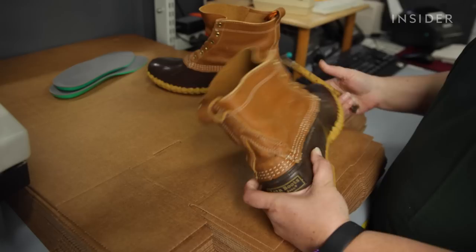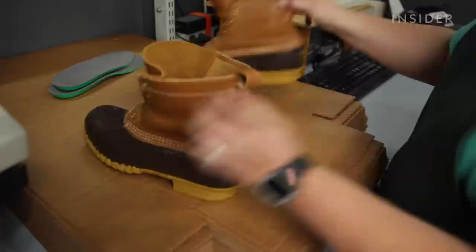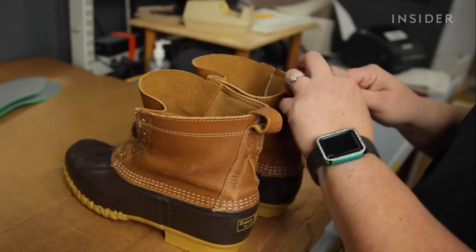Once we complete the vamp, we move over to the packing station. Here is where we will give it one final look to make sure that quality is ensured. Before boxing, we make sure that we are wiping down any debris that could be left behind. We replace the lace and the inner sole on each boot just due to wear.